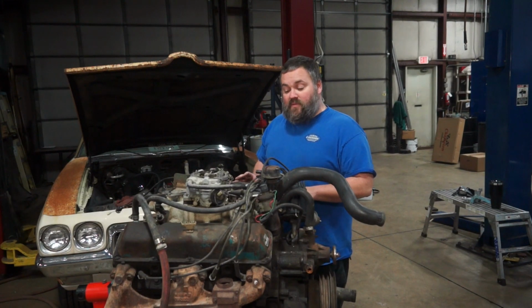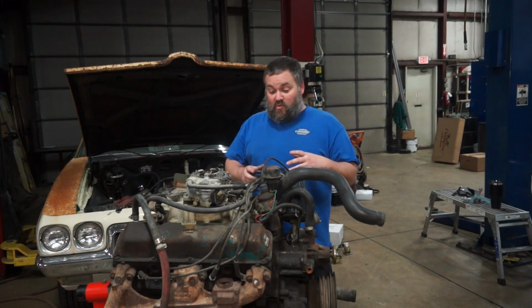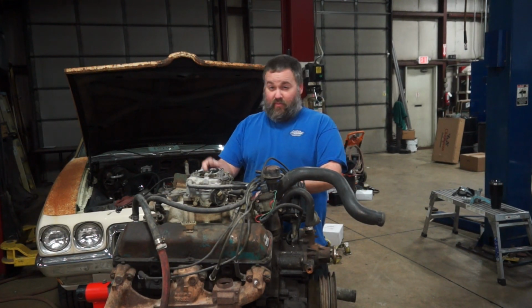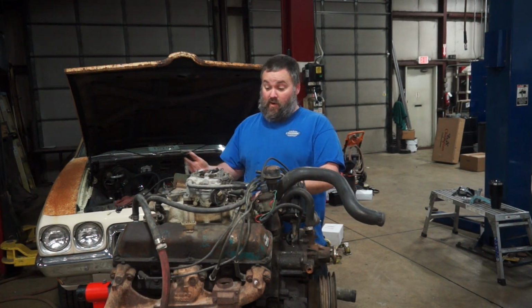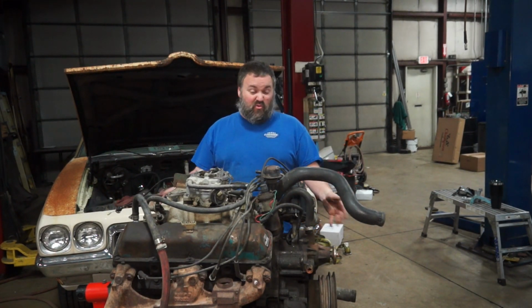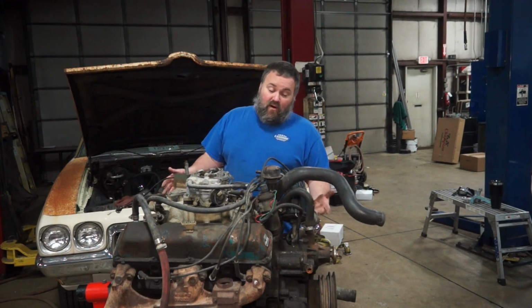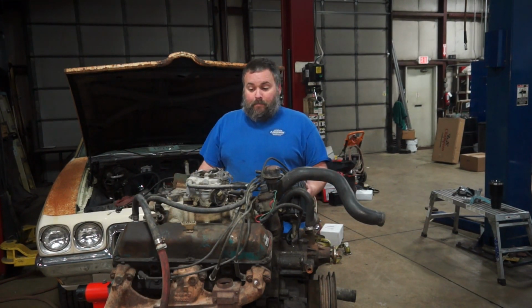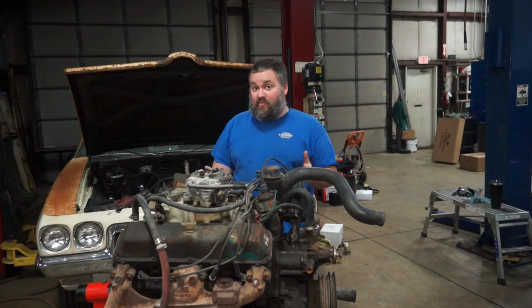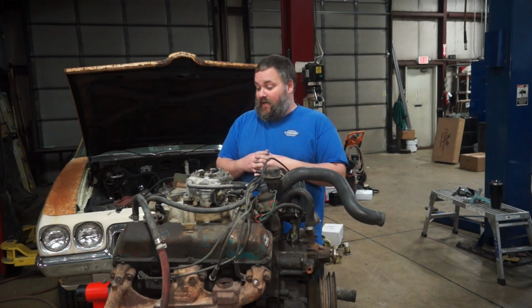Now, the nice thing with the AMCs is they're a little bit Lego-like, where I can swap pieces and parts back and forth between them. So this intake manifold will work on a 304, a 360, a 390, a 401. Essentially, almost every AMC I want to stick it on, this will travel along with it. So if it ends up being that my bottom end or something along these lines is destroyed and not worth rebuilding, all right, so I overpaid for the intake manifold, but that's about it. I may have some good parts here that I can really use. The crank and the rods out of a 360, identical to the 304, so we'll see.